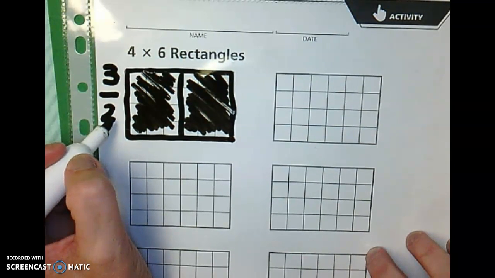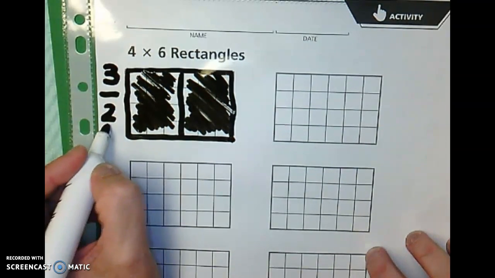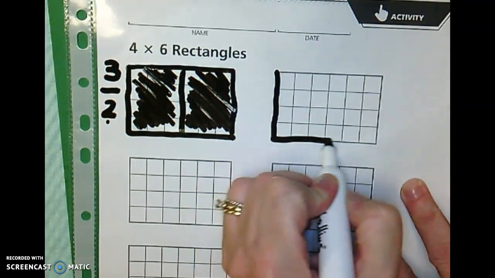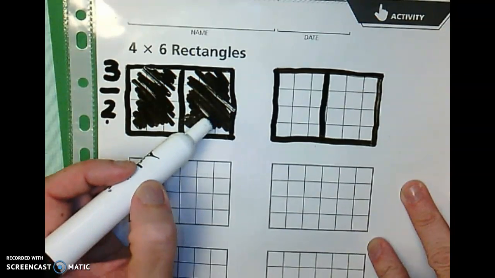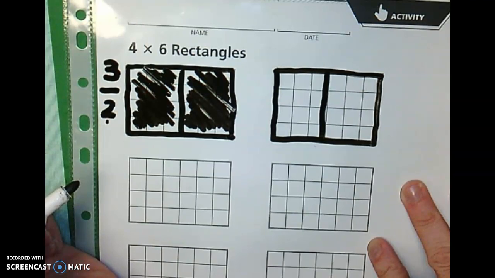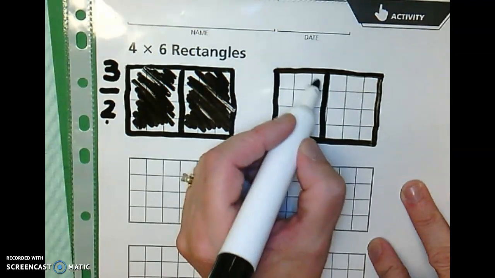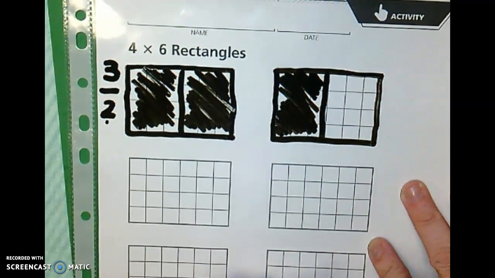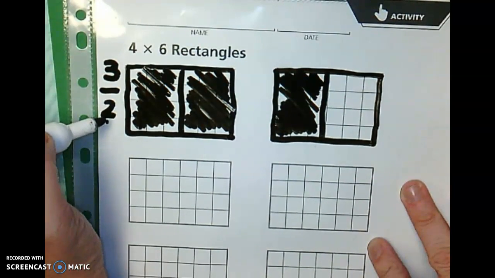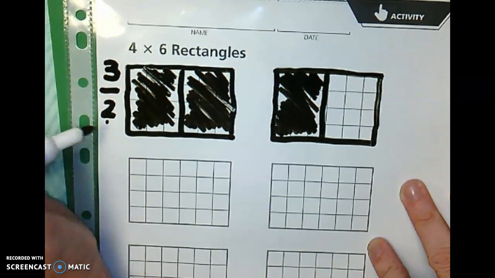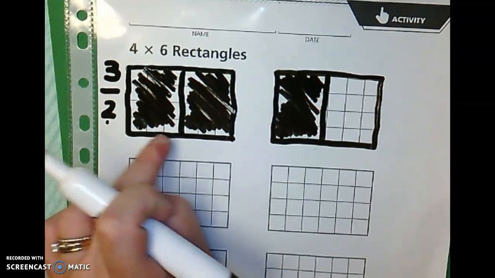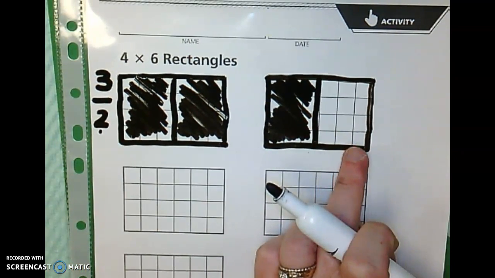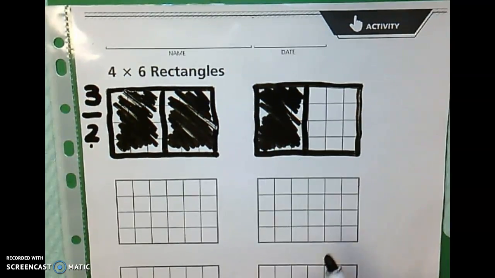Well, if you said I need to create another whole and divide it into 2 pieces, you are exactly right. So here's another whole. I'm going to divide it into 2 equal pieces. Now I've shaded in 1, 2 pieces, but my numerator says I have to shade in 3 pieces. So I'm going to shade in my 3rd piece right here on my other whole. Now, this was an improper fraction because the numerator was bigger than the denominator. I asked you the question, was this improper fraction greater or less than 1 whole? And we said it is greater, because 1 whole would be 2 halves. So we have 1 whole rectangle shaded in, but what do we have here? We have 1 half shaded in here.